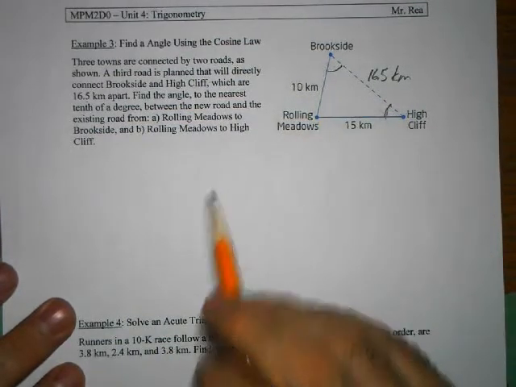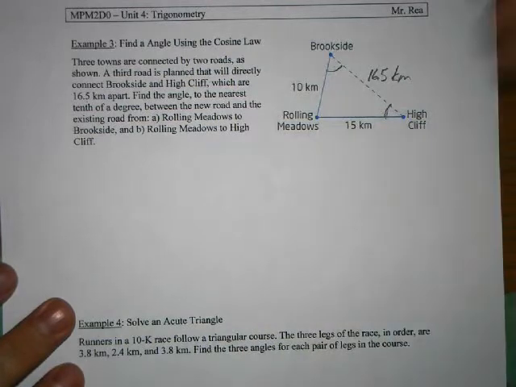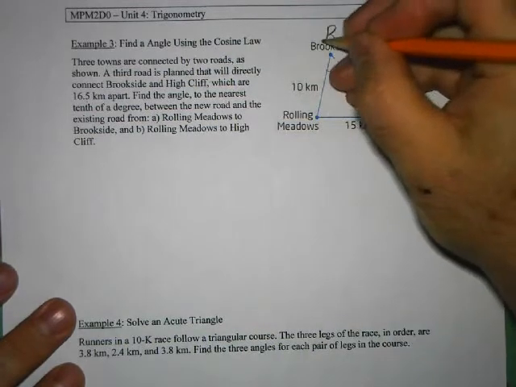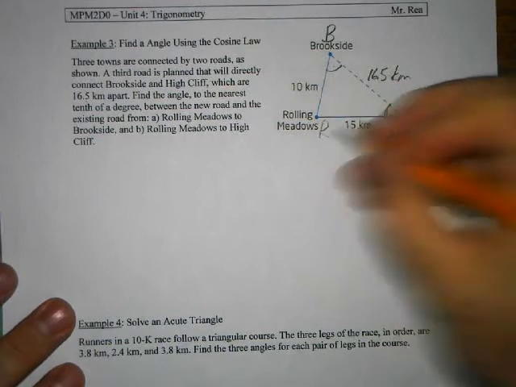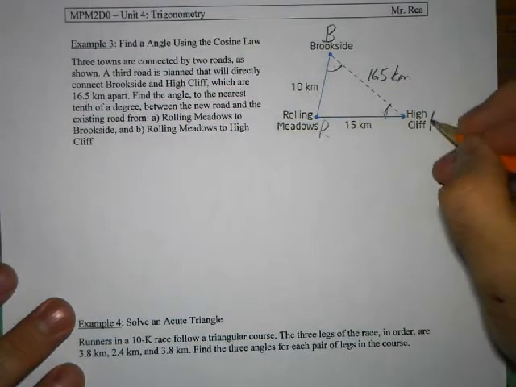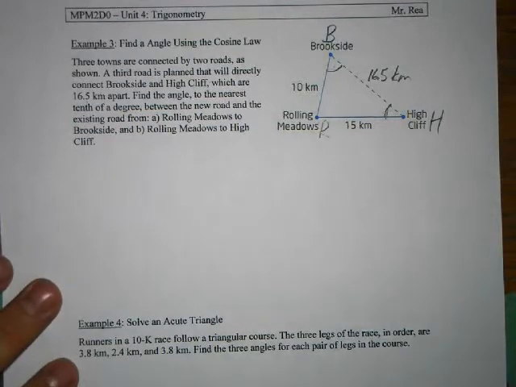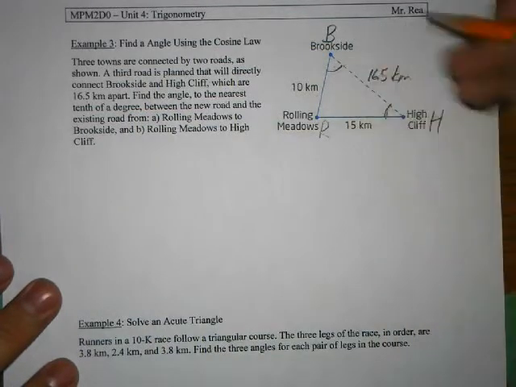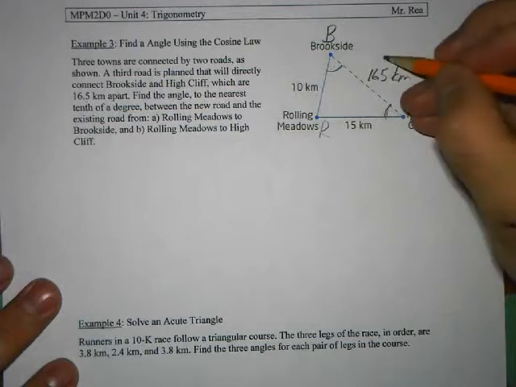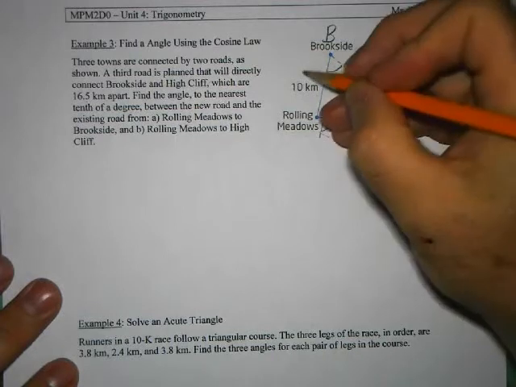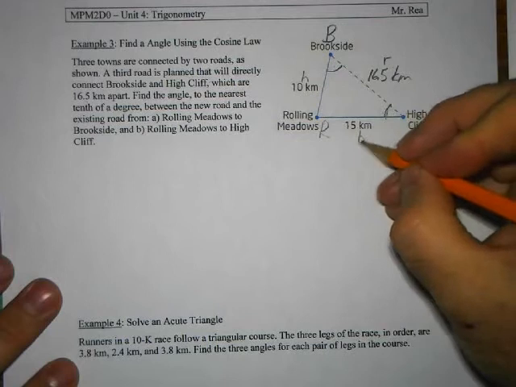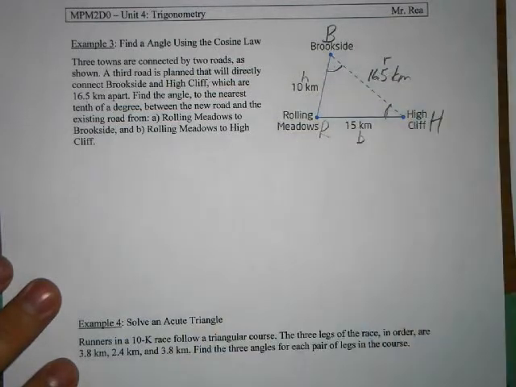So let's put some letters here. I mean, it's pretty obvious. We're going to pick a B for there, an R for there, and an H for High Cliff, just to keep it close to the actual name. Takes away some of the monotony of just picking ABC all the time. So that makes this little r, this will be little h, and this will be little b. You don't have to put those on, but just so you remember.